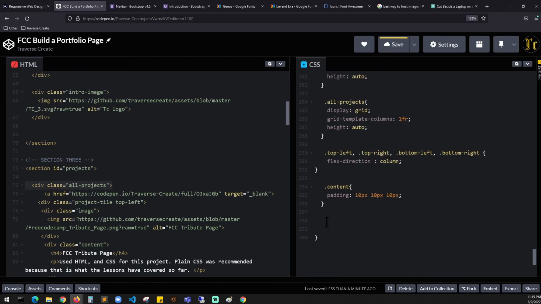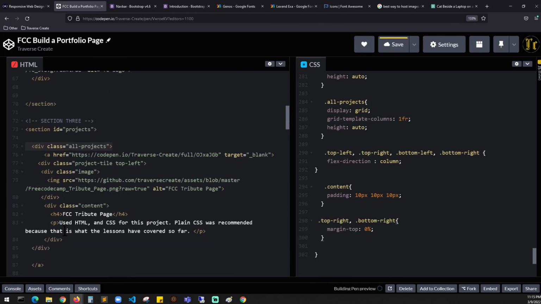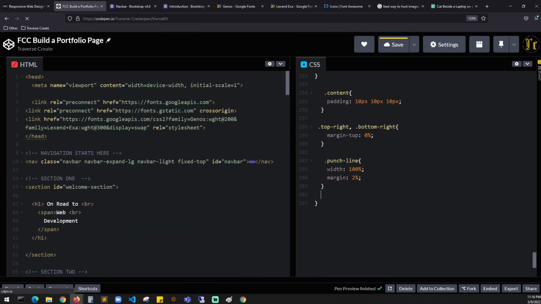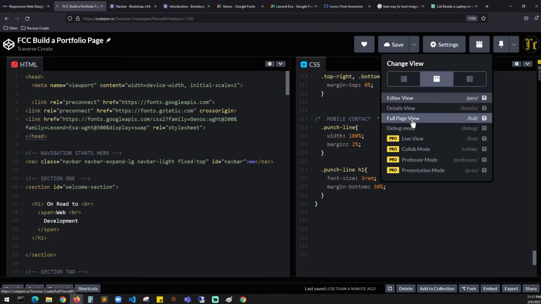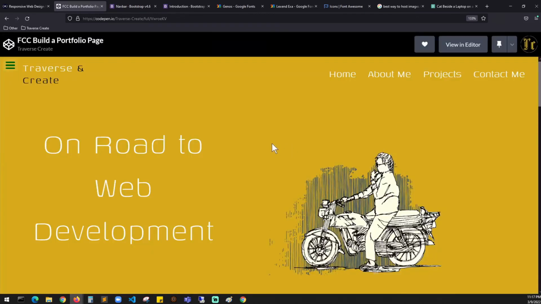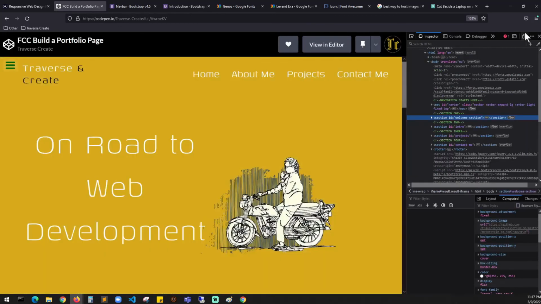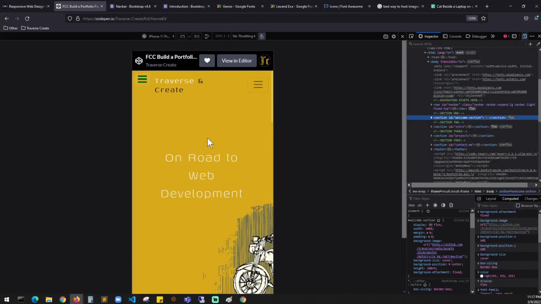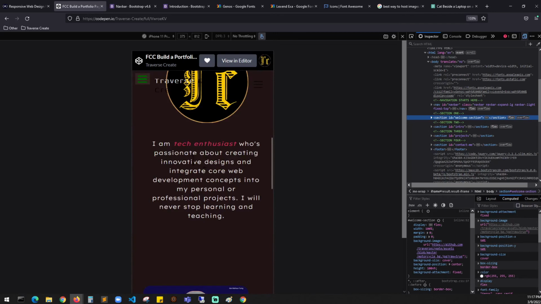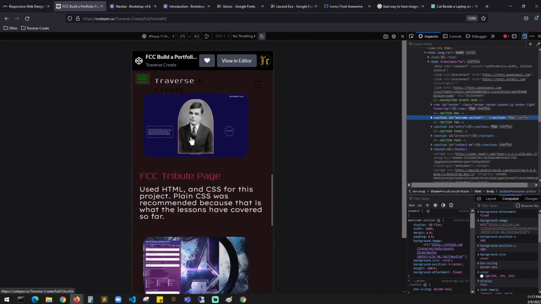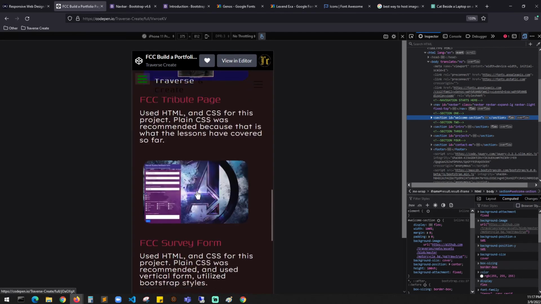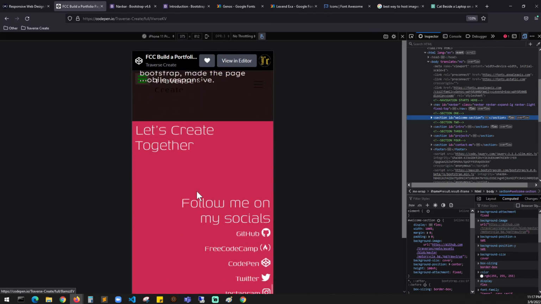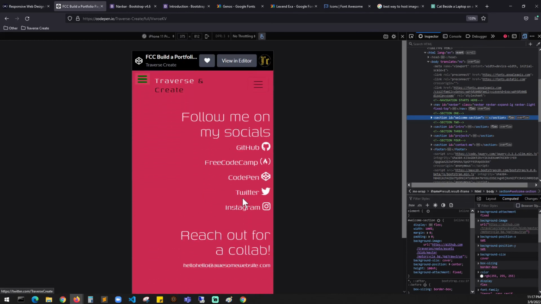I think I need to add some styles for the 4 divs which we created. We're going to have a width of 100%, margin will be there. And the punchline also has a header. I'm going to target that header. Let's go have a look at full page view. Inspect. Mobile. Have a look at it. Our text changed. Everything. Center. Image is centered. Tribute page. All these. Social looks good, everything on the left.